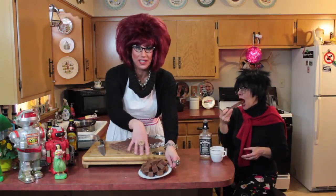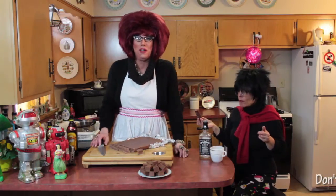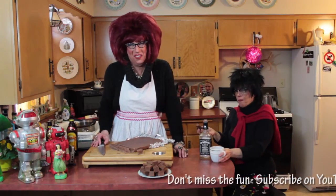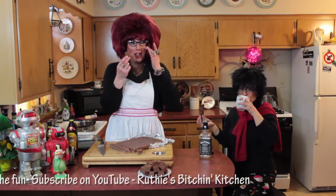If you want to, you could put a little Valentine's sprinkle on there, make it kind of special. Or just serve it up like that for a friend, for a neighbor, for someone who stood you up at McDonald's for 2 hours. Whatever. It's fine. So here's to us and our Kahlua fudge. Tasty. Delicious. I love it.